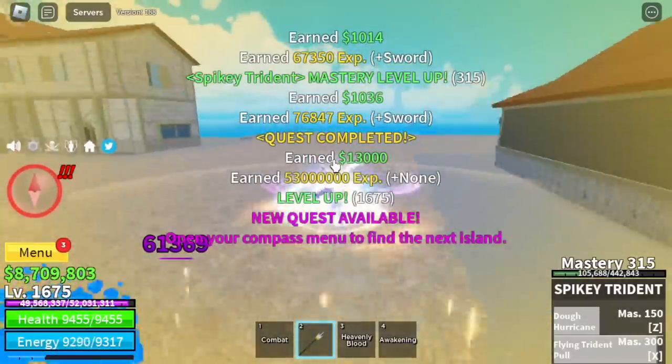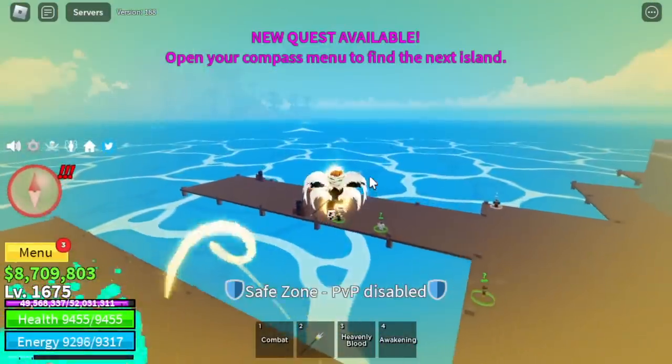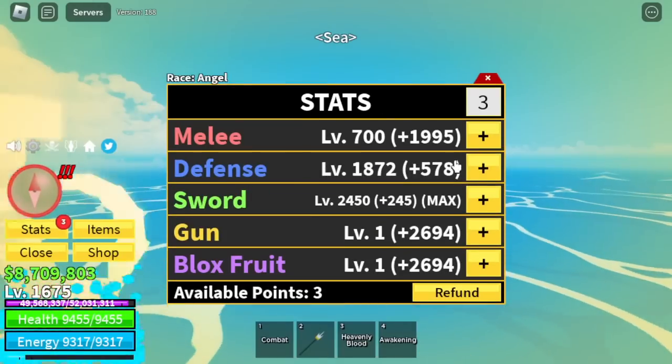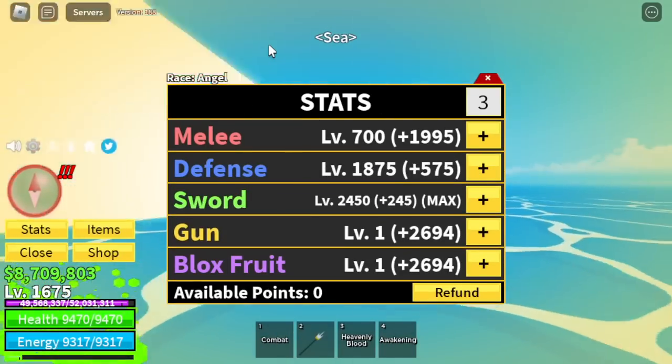Regarding stats, guys, did you know, if you're in your awakened state, all your stats are maxed. I'm gonna show it to you. There you go. As you can see, melee, defense, sword, gun, Bloxfruits, all maxed.